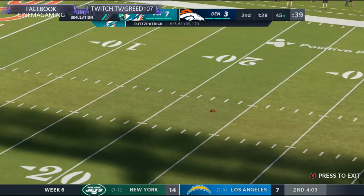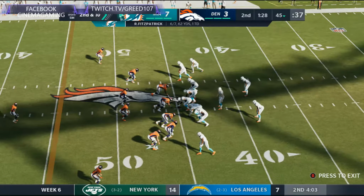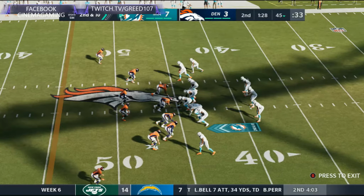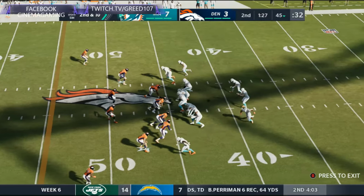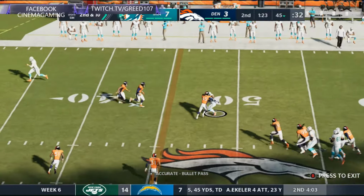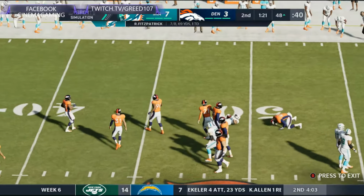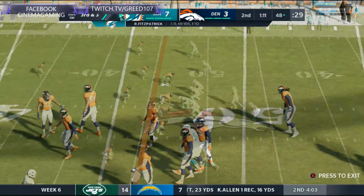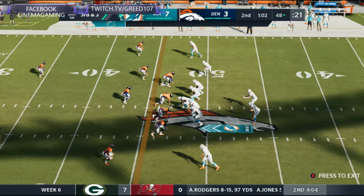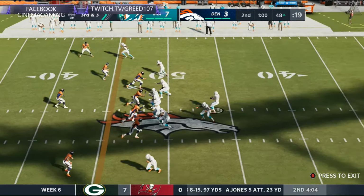Throwing over the middle, and it's incomplete. He was looking for his tight end, Mike Gesicki, and now it's 2nd down. Kareem Jackson on the coverage. 2nd down, looking to throw. Fitzpatrick. And he finds Howard complete. They get 7 out of that, so they're left with a 3rd and 3. The 2nd down completion got him 7. Now here's 3rd and 3.